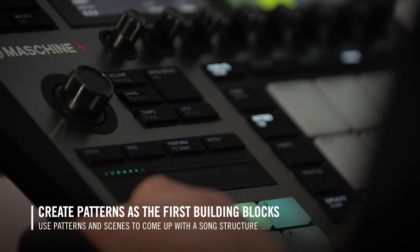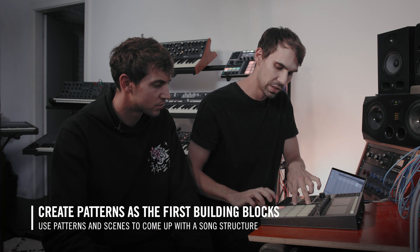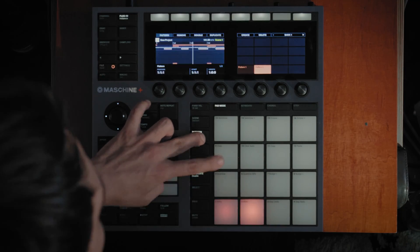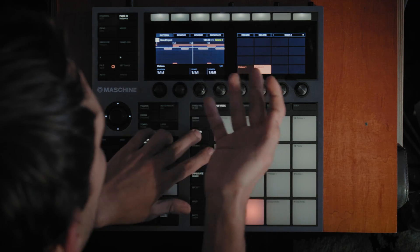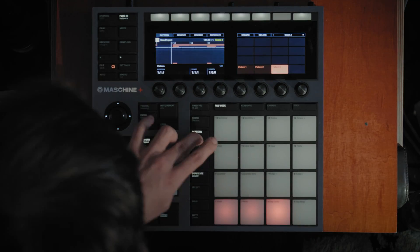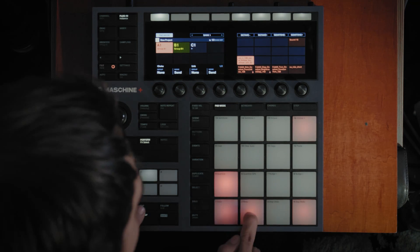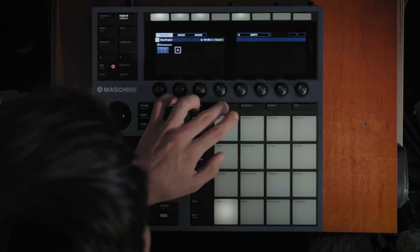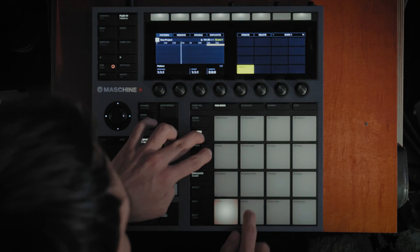We work with one pattern where we write everything inside — that's the full creative part. Then we divide the pattern: for example, I don't want the hi-hat in one version, so I can erase it and delete it. Now I have two patterns — one without the hi-hat and one with it. Then I duplicate it, delete the clap from the copy, and I have three different layers in seconds. After I have the layers I can combine them with the different patterns of the different parts, like the synthesizer. Press here and I have a new empty pattern — now I have two parts in the sequence already.